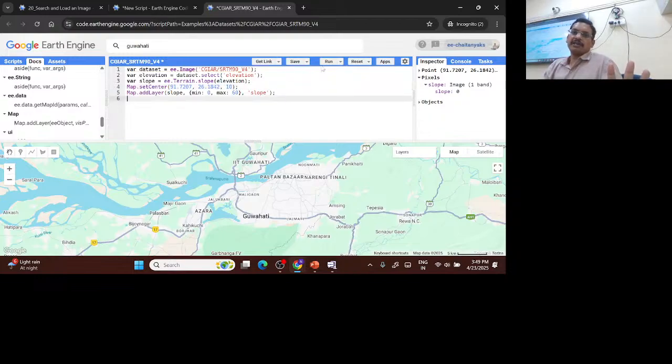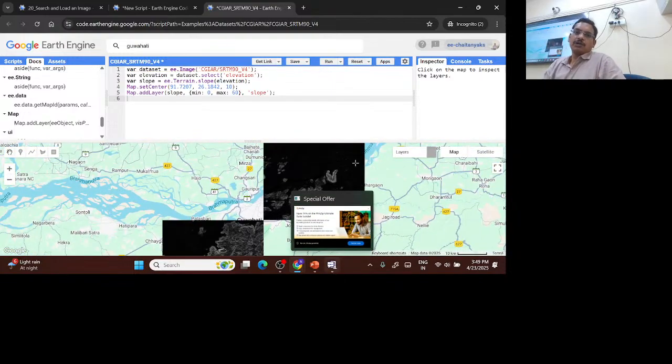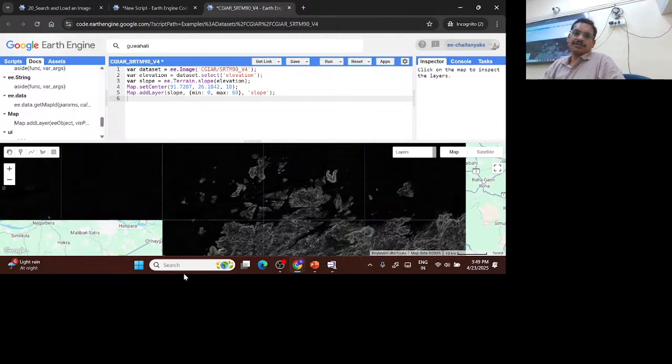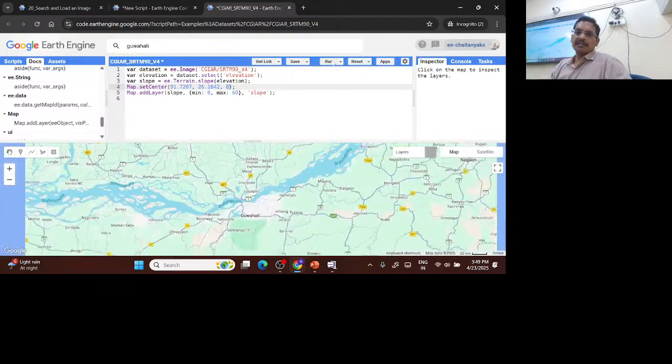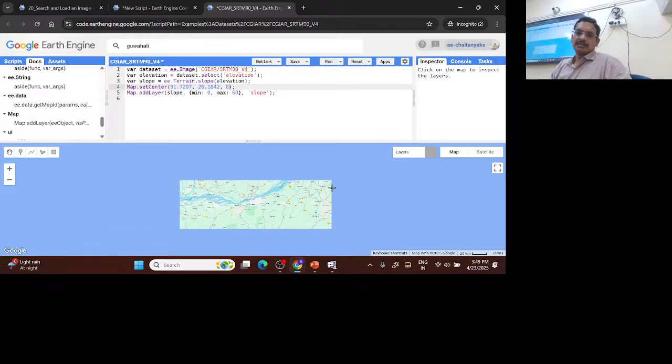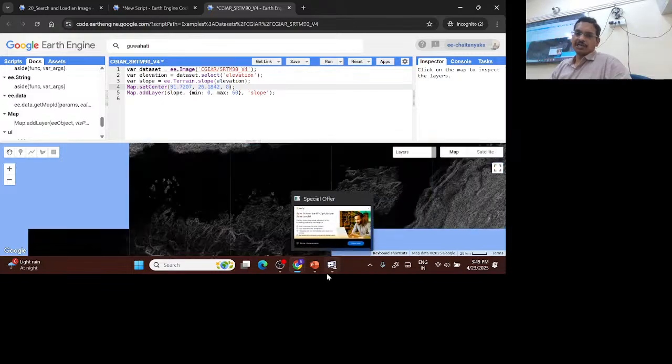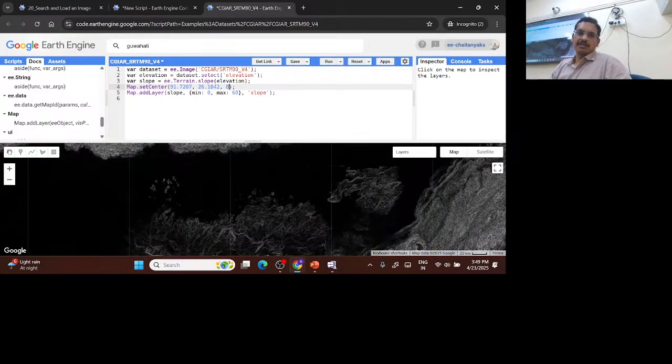Suppose if I run this. So at zoom level 10, it is giving me something. Now what is the problem here? Now let me, for whole northeast, decrease my zoom level. I will run. Still, maybe I will make it 7. Run.